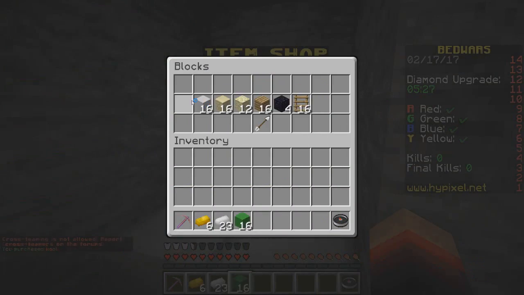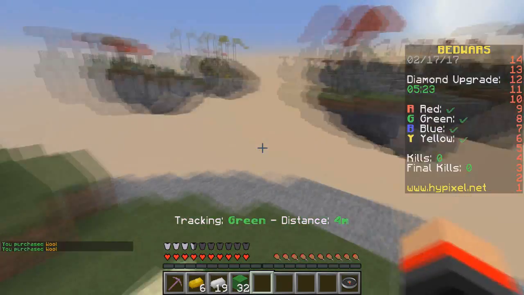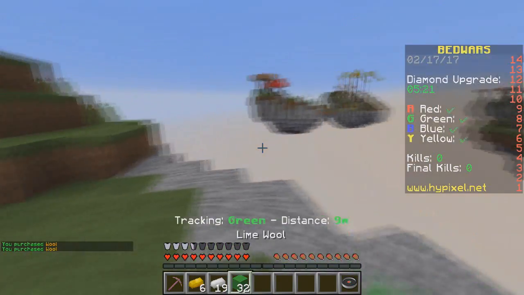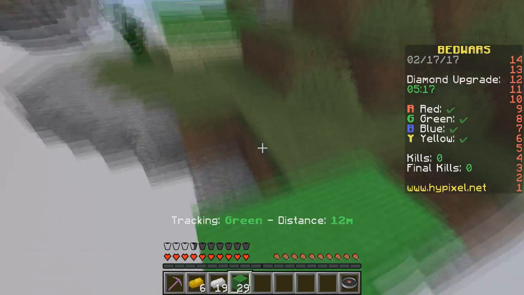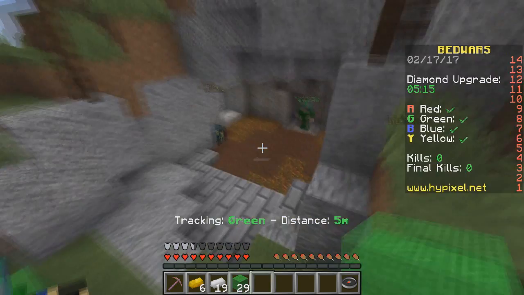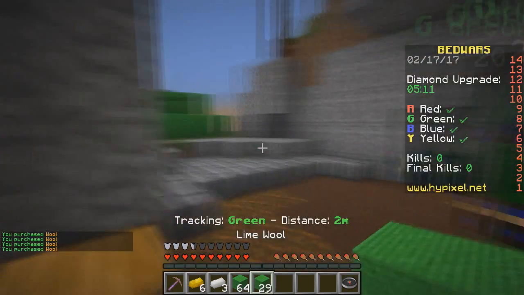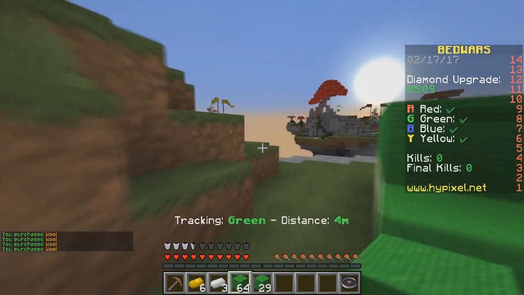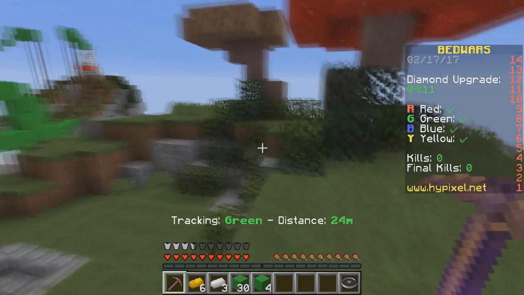So first thing I'm gonna do. Oh yeah, he's gonna protect our bed. So we have our bed, which is kind of like the egg from Egg Wars, except you have to break it and not just right click it. No, you don't right click. You have to break the bed. My mouse just died. Okay, he put a new battery in his mouse.